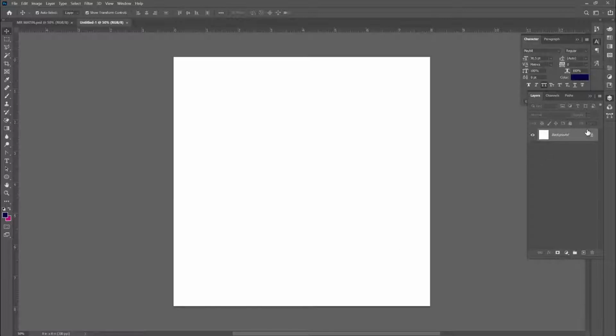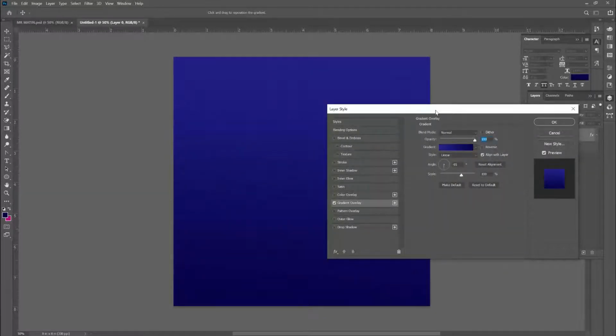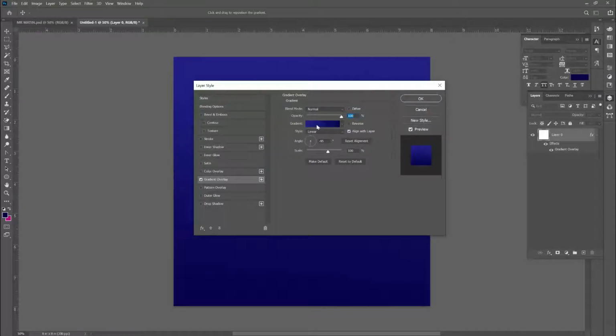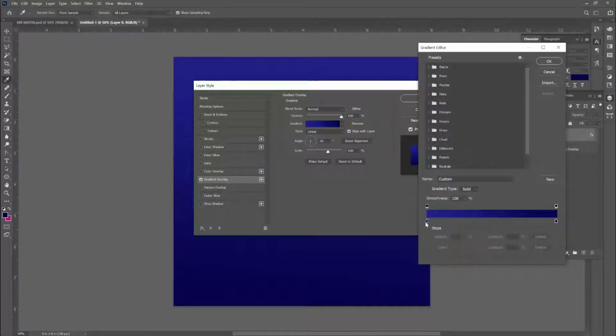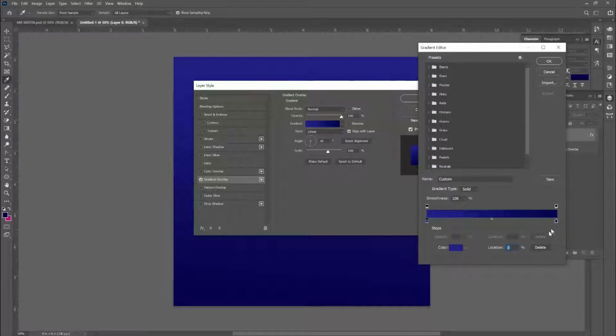Now I'm going to give a background. So this is the background I'm using, create overlay. I think this background is okay for me, so I'm actually going to see the code for this one. No, this is not what I want. I want this one. So the code for this is 22208F. That is the code for this color. That is the blue, but not that light blue, something green like that.